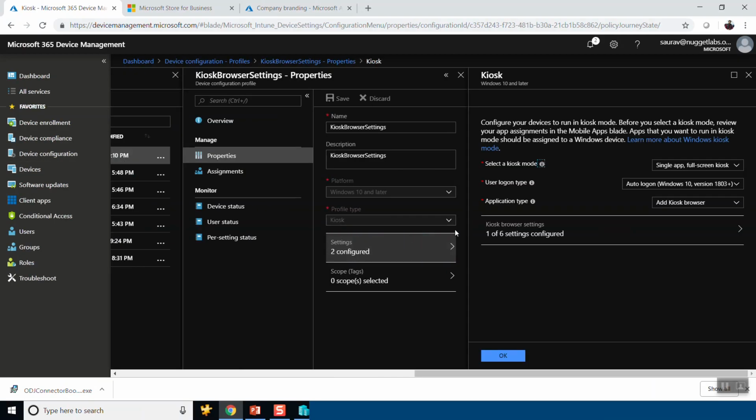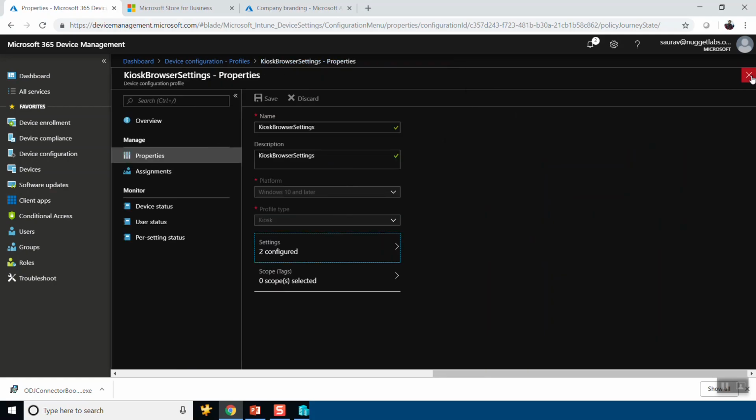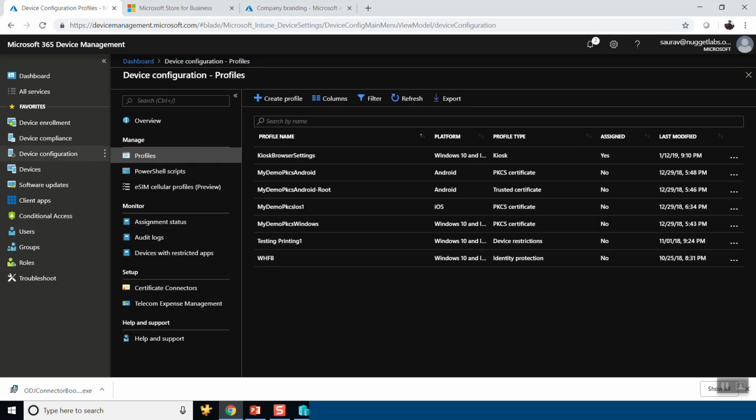The settings that I've configured is single app kiosk. If I want, I can put in multi-app kiosk. The app that I've selected is kiosk browser, and the default homepage is facebook.com. Everything is hidden, so nothing much to be done.